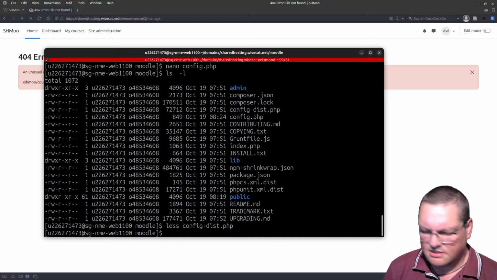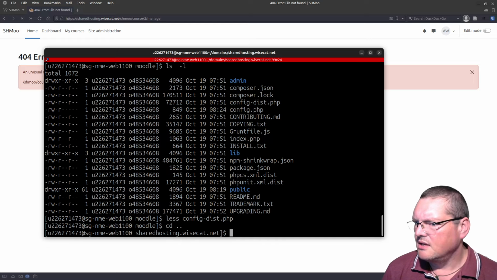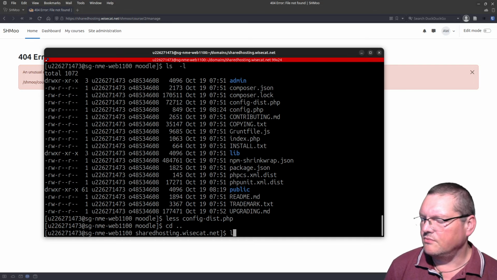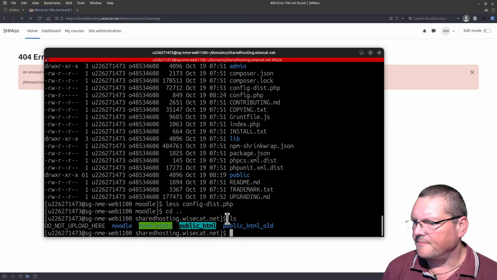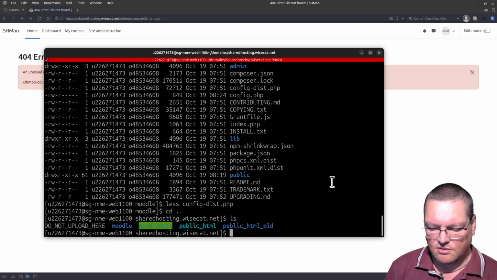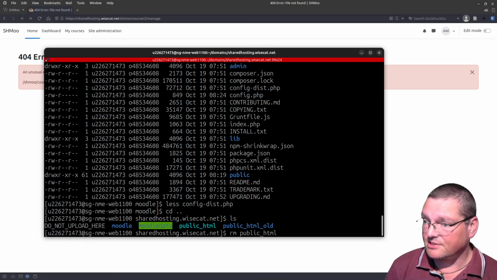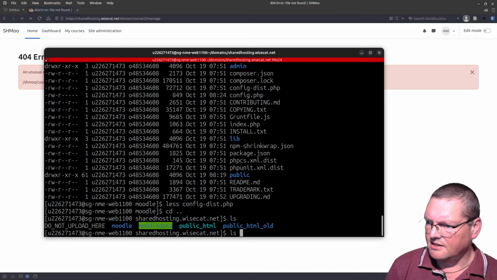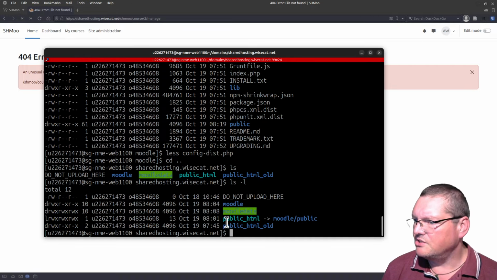Quit out of that. Let's do it. So the simplest way to do that again would be to use our symlink, and so we're going to get rid of our symlink here, so rm public_html. It's just going to get rid of the link, right? Remember, this is just a link. ls -l. You can see this is just a symlink saying, look over there. And so we're going to replace this with an actual directory.